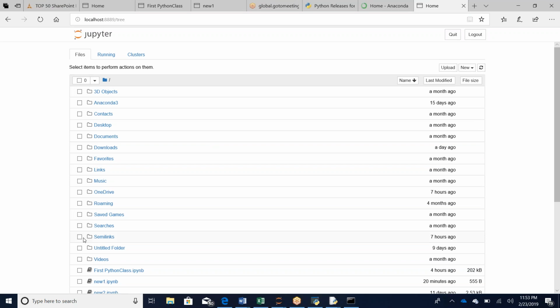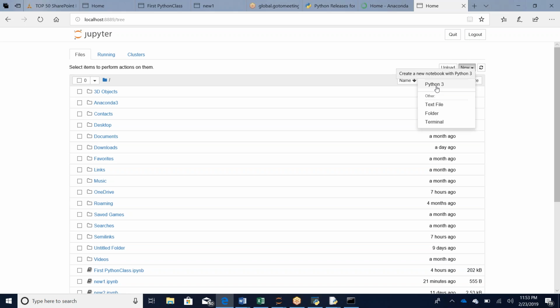From the Jupyter dashboard, you can create a new file. This Jupyter notebook is ready for you to create any kind of file, either a text file or Python. Initially I'm going to interact with the Python file.